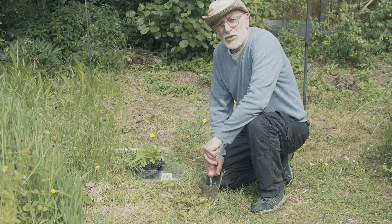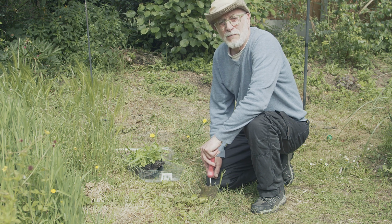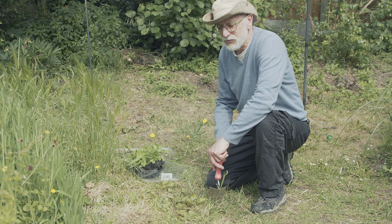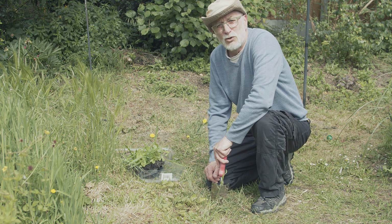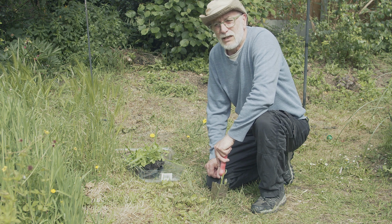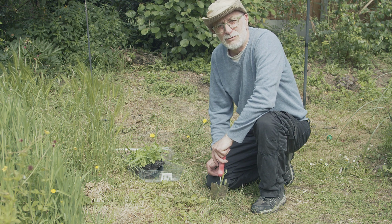Where I am at the moment is on the corner of the small meadow, and it's where I used to have a bird feeder not so long ago, and consequently in the course of that time the pigeons have done their job in clearing up, but in so doing have trampled down everything and it's a bit flat and uninteresting. That's why I do recommend that you move your feeders every now and again. But what I'm going to do is freshen up this corner with these new seedlings, and hopefully that'll regenerate over the year and come to be the same height and interest as every other part of the meadow.